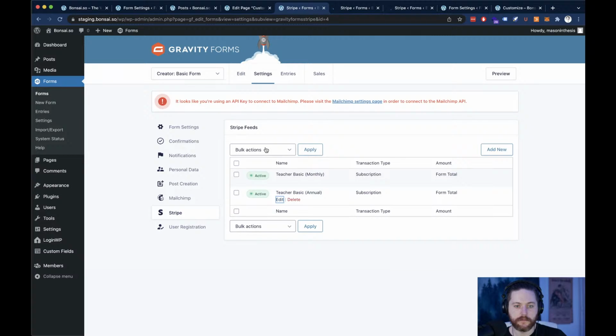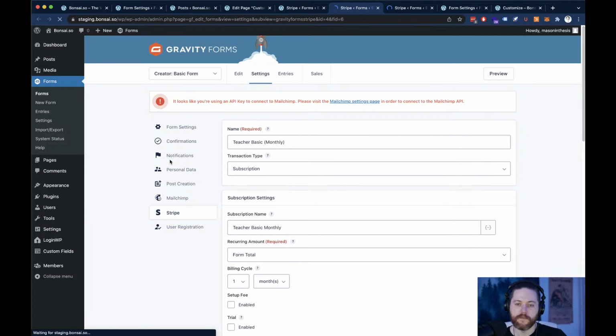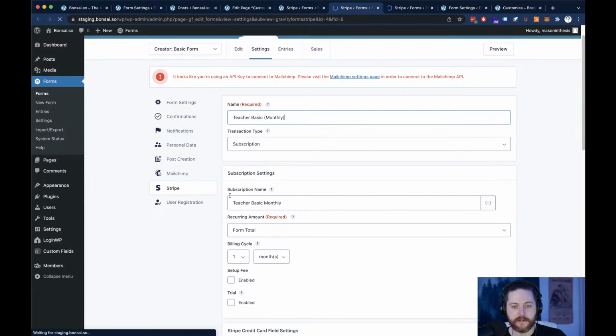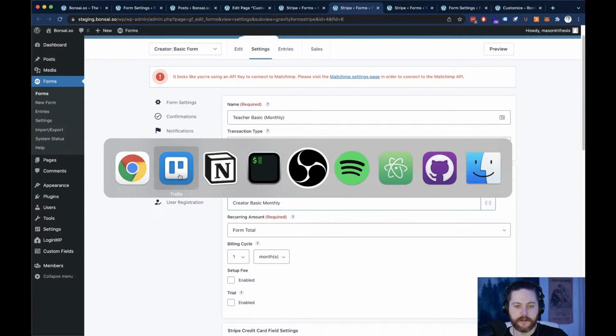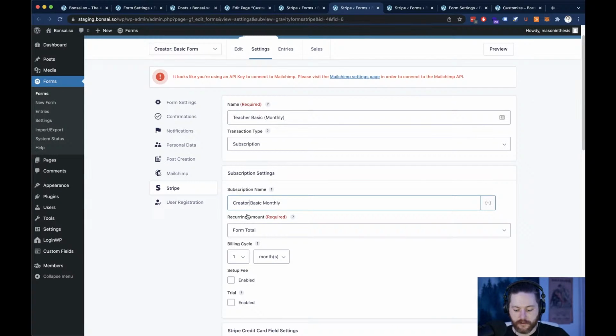Update Stripe feed titles. No, those don't really need to be updated, honestly. They're not all that important. That's just the name of the feed. The subscription name is important. So I'll say creator, basic monthly. And then I'm going to do update Stripe feeds. Okay. Creator, basic monthly.